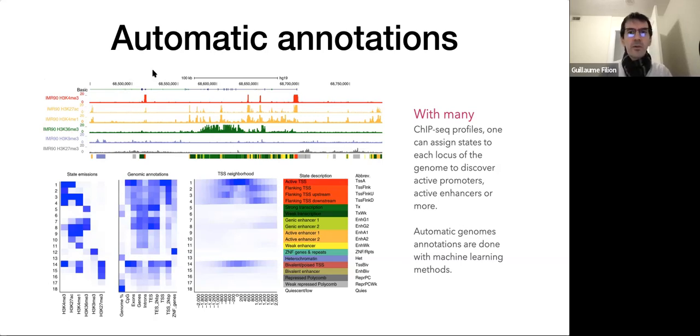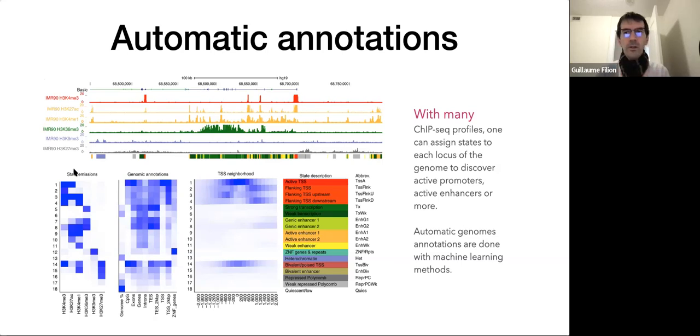And once you've got that, you train an algorithm to detect recurrent combinations of these marks. That's what they represent here. They have 18 potential states, and they say, for example, we look at these histone modifications, H3K4me3 till H3K27me3, and state 1, for instance, would be strong in this one and this one. It has both H3K4me3 and H3K27 acetylation. So that defines what they call state 1. We don't know what state 1 is. We just know that quite often we find sites that have just these two modifications, H3K4 trimethylation and H3K27 acetylation.